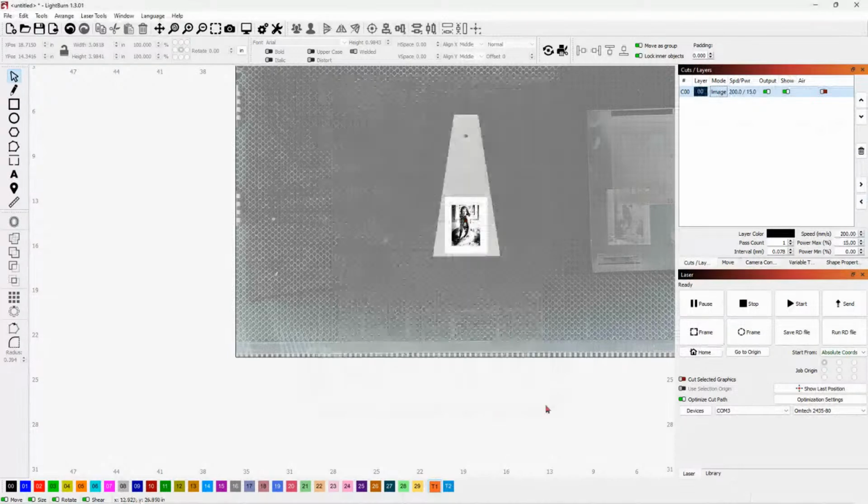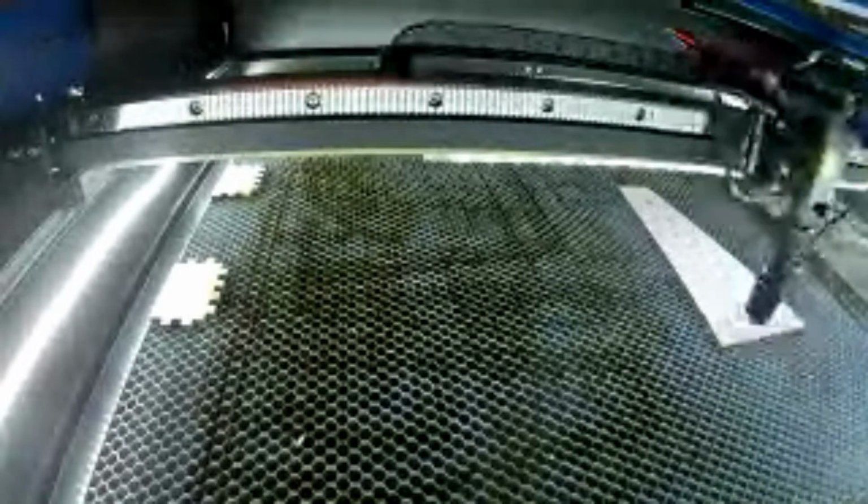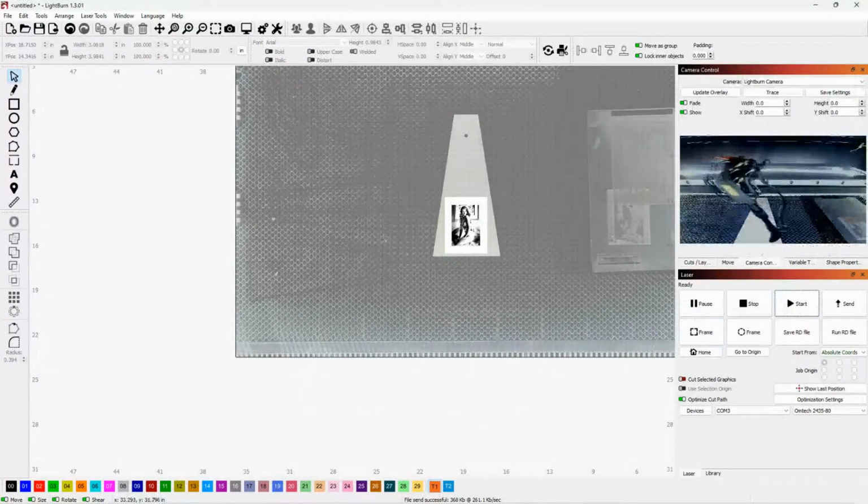All right. Okay. So we'll come over here and turn on the stupid GoPro here and hit start. See, if I come back over here to LightBurn, you can see that you can also watch it from the LightBurn camera, but I don't think it's any better as far as lag than the GoPro camera is. In fact, it looks like it's worse.